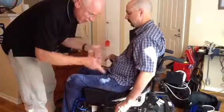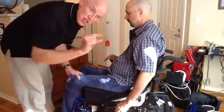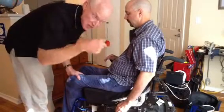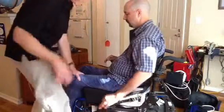Okay, so now we've sat on it. What we're going to do is lean forward again, and I'm going to make sure that that gauge still has sufficient thickness. What you won't be able to see is me actually looking at it, but I'll pull it out so we can see it on the video.